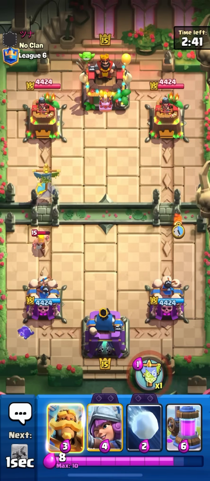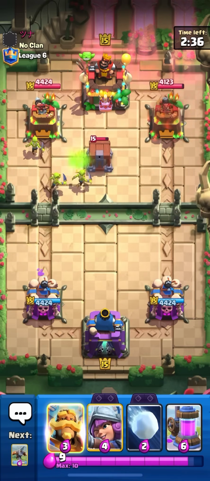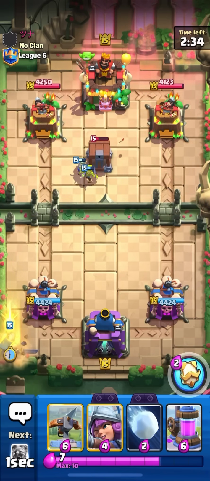Sometimes the dream starting hand is whenever you have a Spirit and then you play a single Fire Spirit and bang, you're already to your Collector and you just instantly Collector. It's so cheese. But I like this deck.